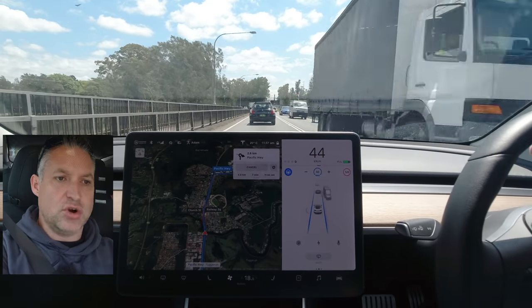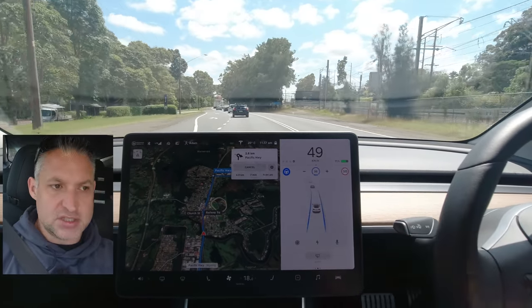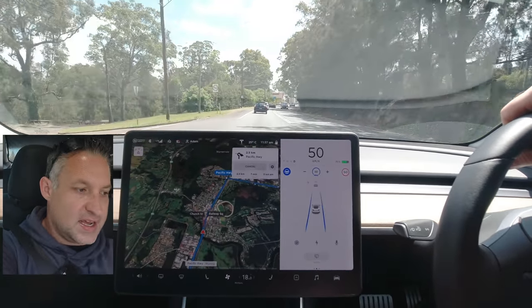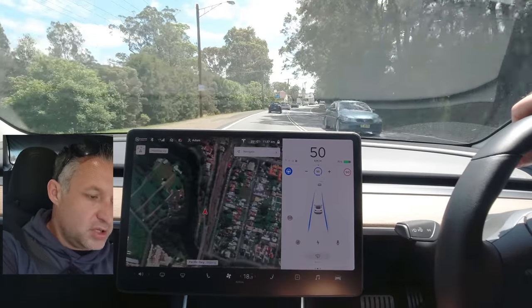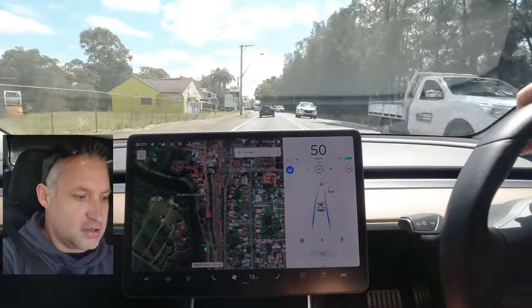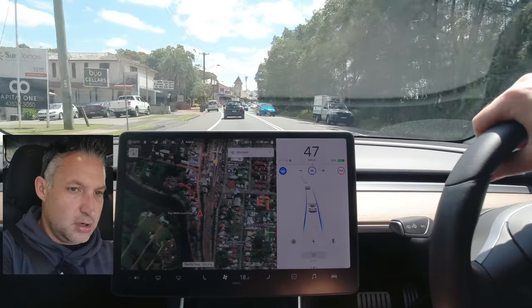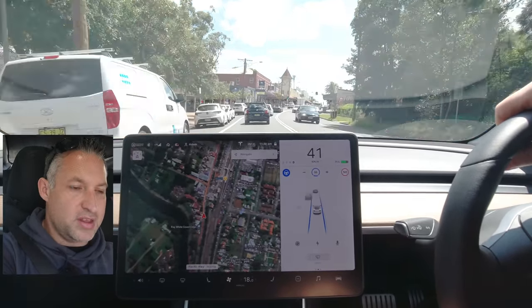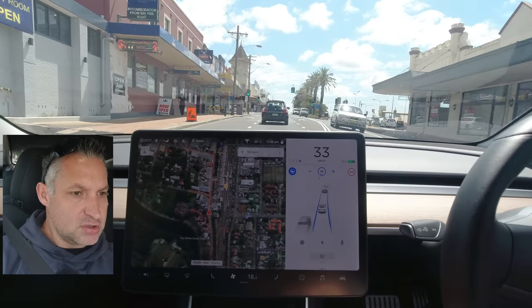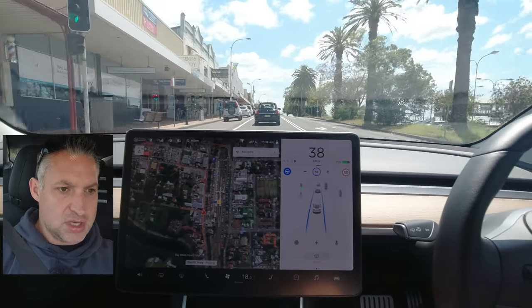Let's cruise around a little more and look at speed sign recognition in 2020.40.8. Heading back into a more populated town area — the car did detect the speed sign correctly as a 50 sign, and dropped its speed automatically on the single-lane road. We also had a scenario where the train signals were slightly detected as a traffic light, which is definitely not correct, but it didn't actually stop for it, which is fine. Interesting that it came up as a traffic light though.